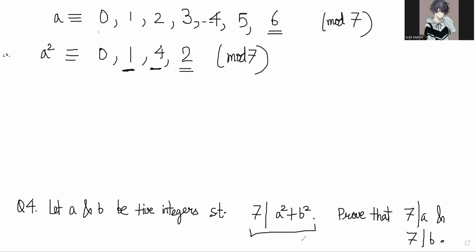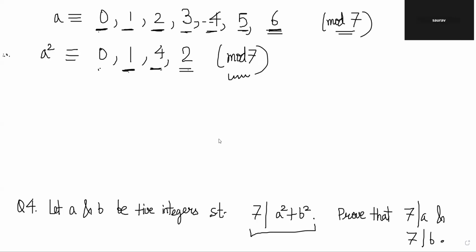यस सर। अगर ए के कितने सारे रेजिड्यू क्लासेस थे? देयर वर 7 रेजिड्यू क्लासेस, राइट? So A can be any number of this form, but when you do square of it, if you do modulo 7, all of them are not going to work. Only these will work, right? यस सर। सबके स्क्वायर निकाल लो और उसका मॉड 7 निकाल लो तो तुमको बस 0 1 4 2 ही आएगा। देन व्हाट इज द नेक्स्ट स्टेप?